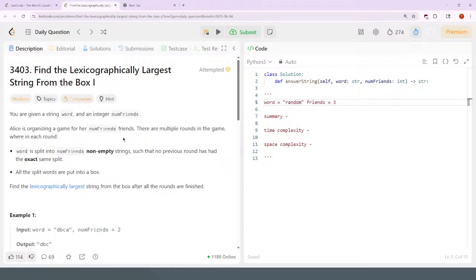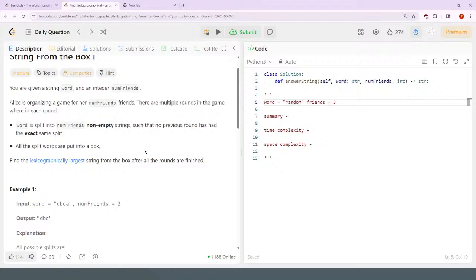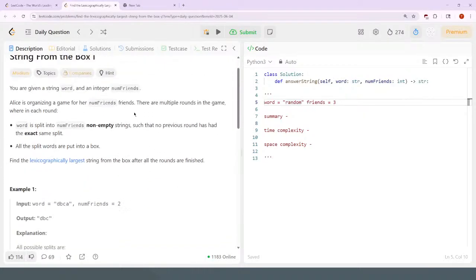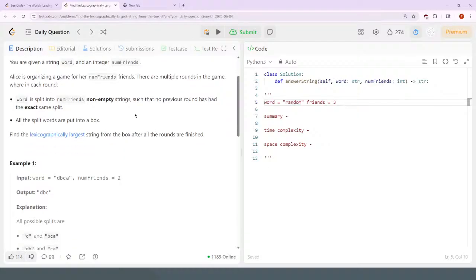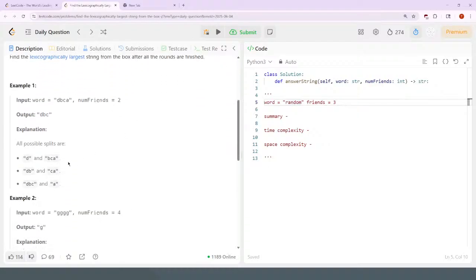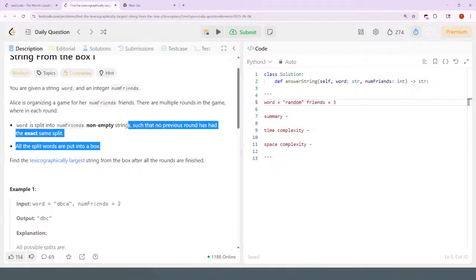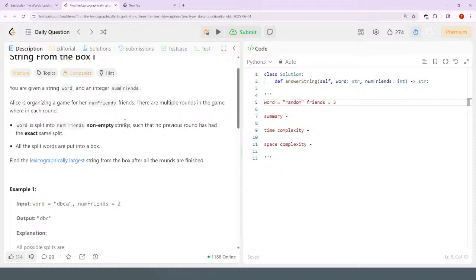All the split words fit into the box. Feels like the multiple rounds is just all possible combinations of splits. Okay, I'm going to ignore the rounds thing.